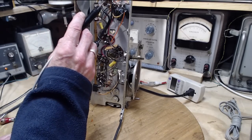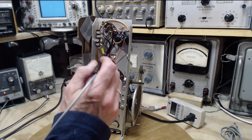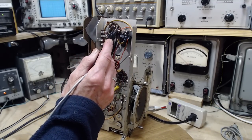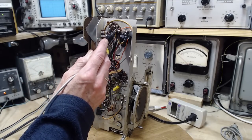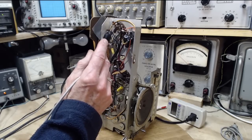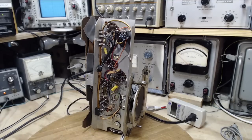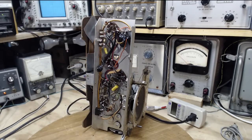So there's a resistor here, I believe it's this one up here, that is between the two legs of the power supply. Let's see if I can prove that out. Got to be some reasonably high wattage resistor. It's got to be this one. Well, it would be high on one side. 150 volt scale. So there's the full show there, and on the other side, only 40. So I think this guy needs to be changed in order for us to get the right voltages on, and it's important. They're way too low.